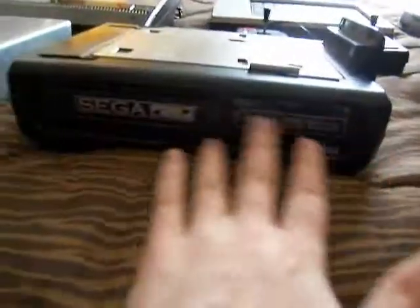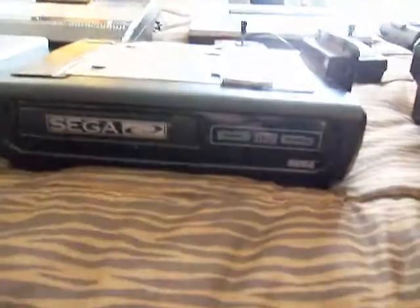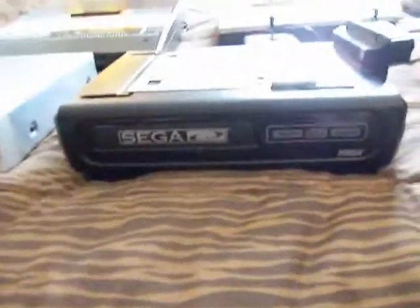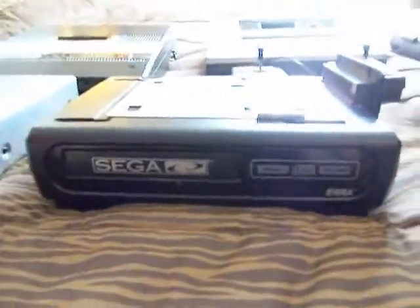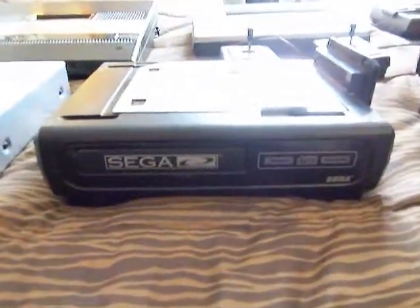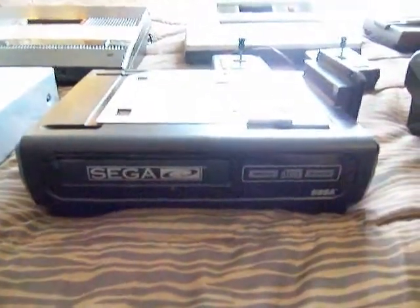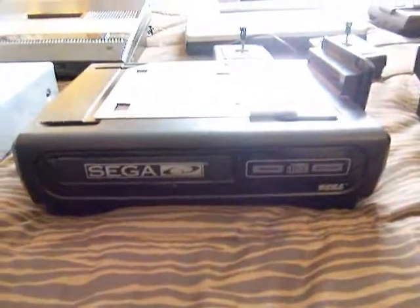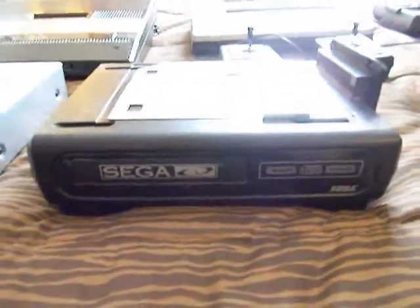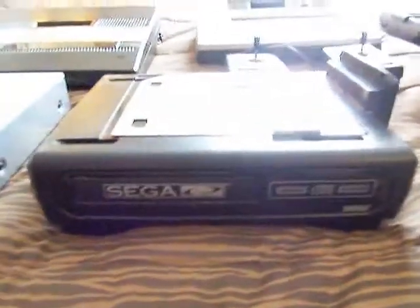As you can see, there's no buttons. It was all automated. You put a game in and it was supposed to read. Sometimes it would read it, sometimes it wouldn't. Kind of funky, kind of unreliable. But I really like the look. If it could have been more reliable, it'd be better. The redesign works much more reliably, but it's really big and bulky, and I'll get to that later.